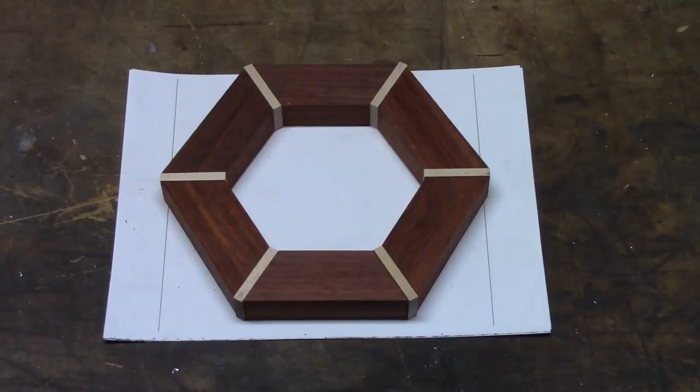This is how the pieces all line up, and they match the drawing perfectly, so all the dimensions are correct, and it looks like it's going to be a kind of a nice pattern once it's finished. So I'm going to go get the glue bottle and the band clamp, and I'm not sure how interesting it's going to be to actually watch me do the gluing, because hands get in the way and, you know, it's just glue. But maybe I'll just glue it and then show the result when it's done.